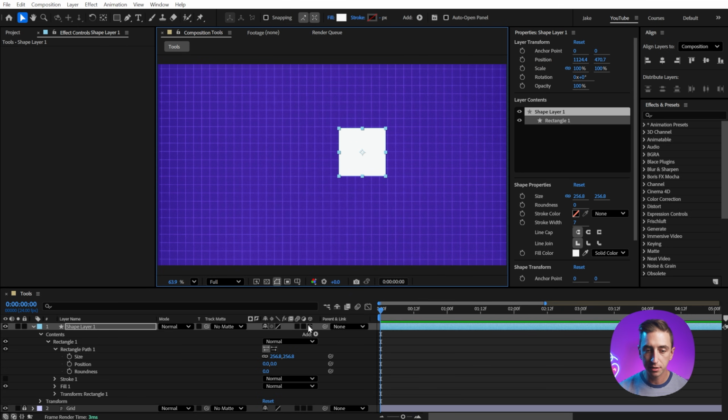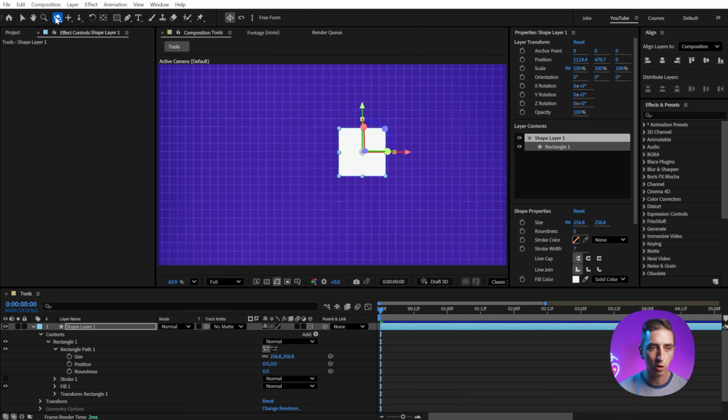Now, if I were to make this 3D and we take a look at our 3D controls, there are lots of contextual options that are revealed when you have 3D objects in your scene. So we have controls for how the camera moves around when we use the orbit tool, but even the selection tool now has a lot more control over how the gizmo behaves. So by default, it's a universal gizmo, but we can change it to just position, to scale, or rotation. And we have options for how the axis is displayed.